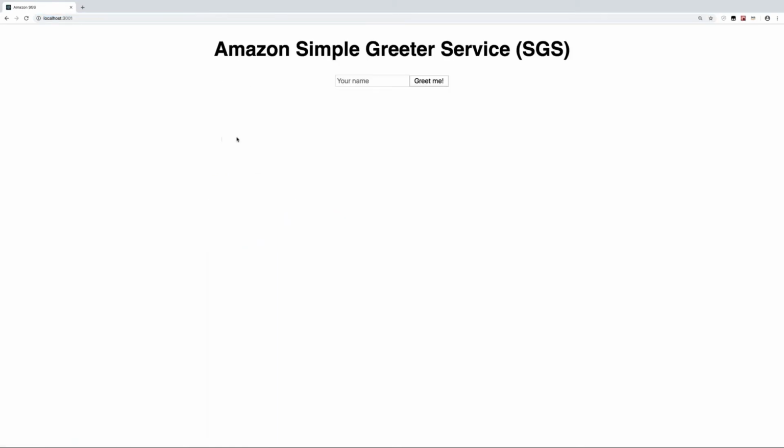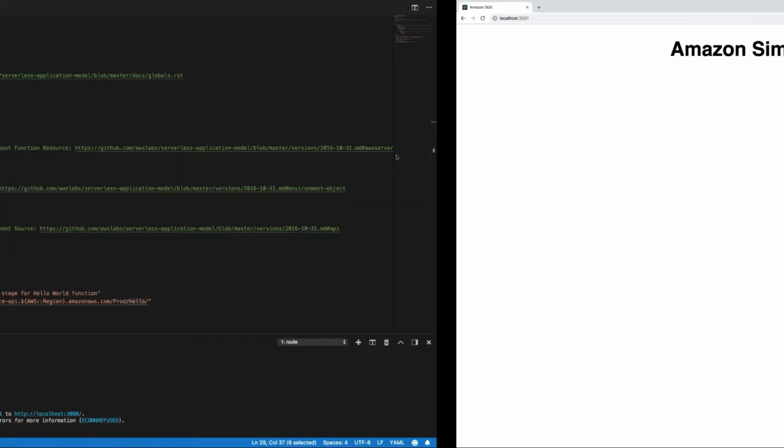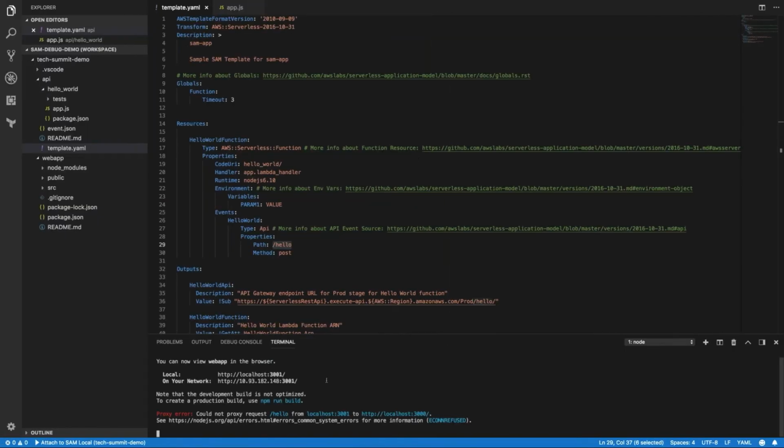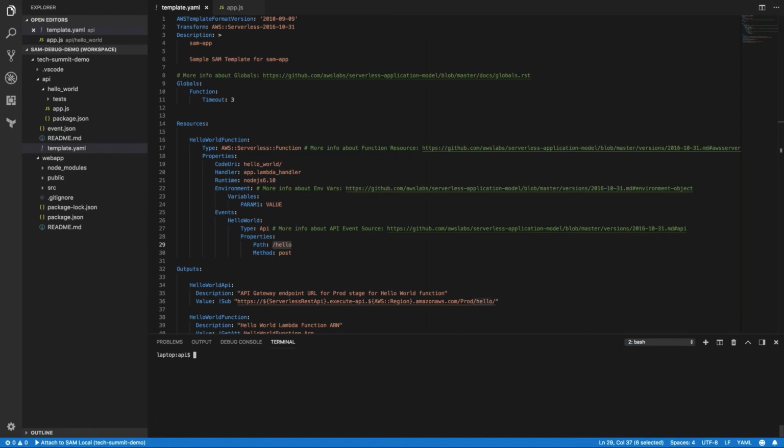So again, just a really simple HTML based application with some JavaScript on the back end where you can enter a name and then ask for it to greet you. But right now nothing's going to happen because the backend API that I have is broken. So you'll see an error here that it was trying to proxy to my actual API, but that's not running yet because I haven't started the SAM CLI.